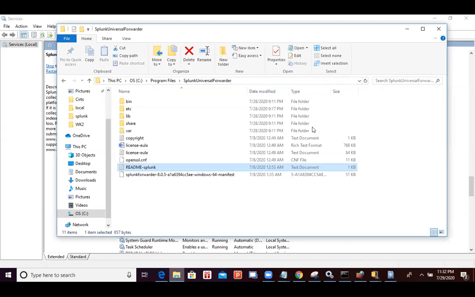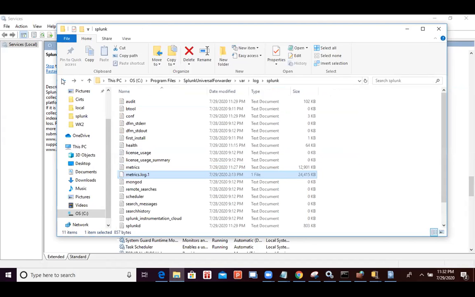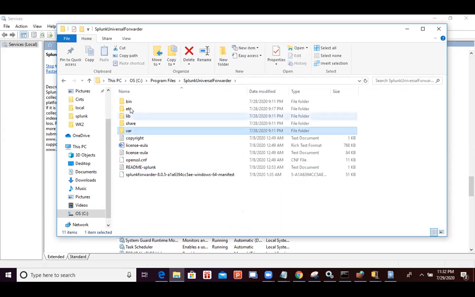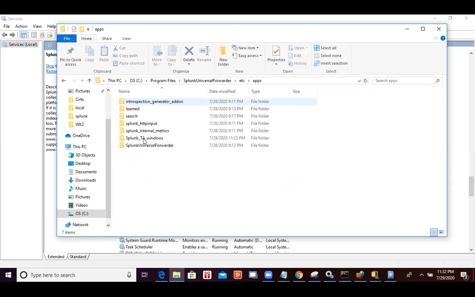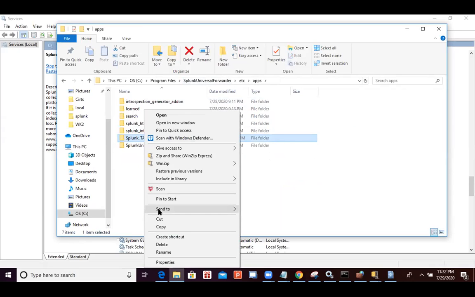Okay, so what we're going to do is reinstall it. But there's certain things we want to save. So we're going to save a couple of things here. Save these configurations. Cut this.